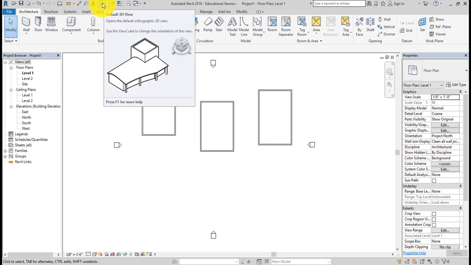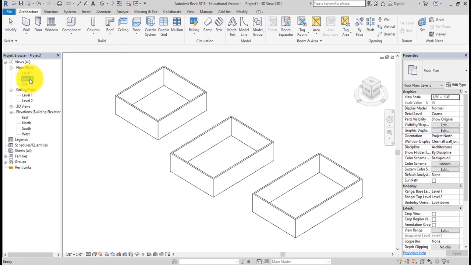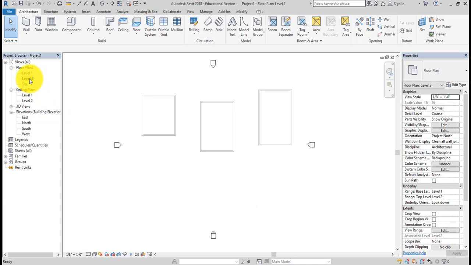Now if we go to the 3D view, you can click on the icon at the very top left corner that looks like a little house icon. You'll see the different structures that you've created. We're creating a roof. Let's go to level 2, which is the top of the wall. And if you don't see your walls underneath, you can use underlay in the properties. I see my walls, so I'm good, but in case you had a level that was higher, you may have to use underlay to be able to see the images below your roof.